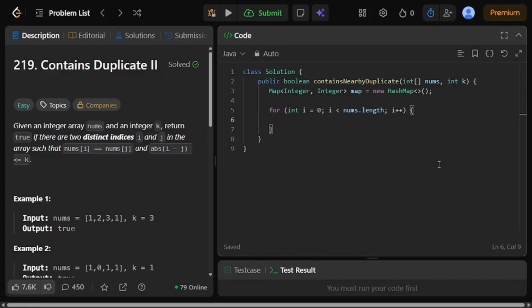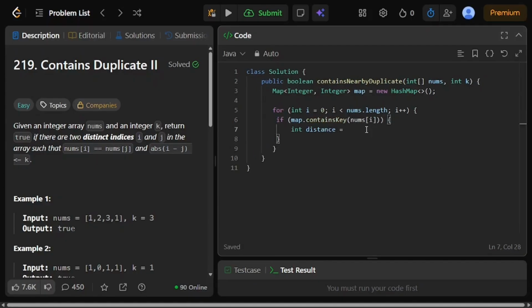The first condition of our algorithm: if my map contains my current element, after this condition is true, I need to calculate the distance between my current index, which is i, and the previous index of my current element, which I'll fetch from this map. Now I'll check if my distance is less than or equal to k. If this condition is satisfied, I'll return true.